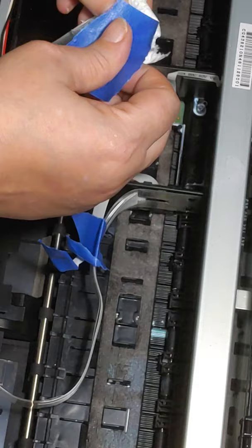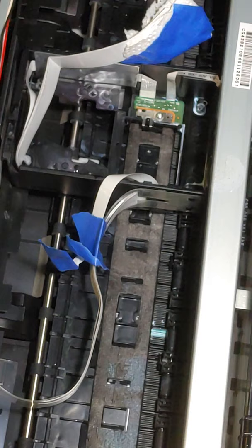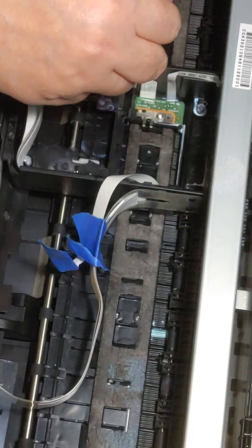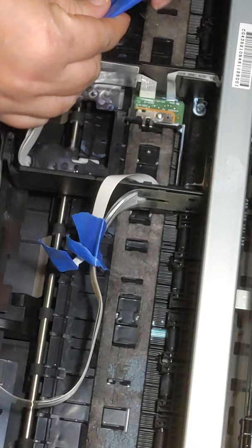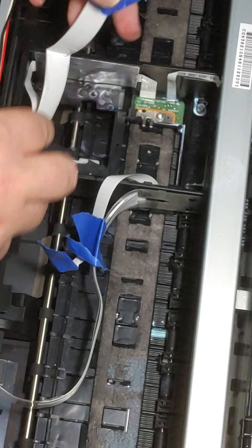Take your blue painter's tape. You may need to get a second piece to do the other side. You want to make sure that towel stays in place, and the blue painter's tape helps keep any cleaning solution from soaking into that paper towel. Okay, so I now have all of my connectors, as you can see, cleaned up.